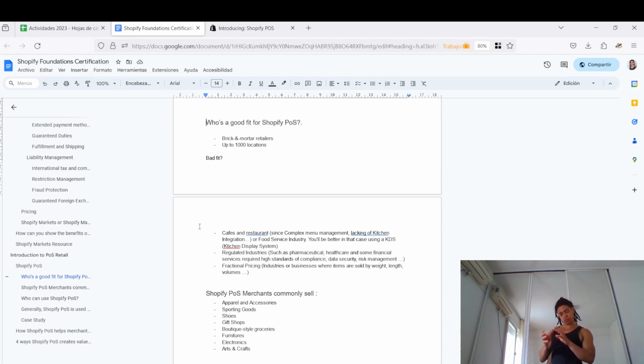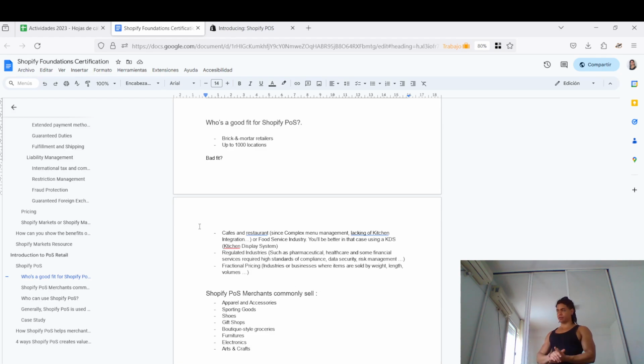So this is the pharmaceutical or healthcare or some financial services where they need to meet strict regulations, data management, risk management, security concerns, and that kind of thing. So they have to follow this sort of strict compliance. Shopify is not a good fit for them.